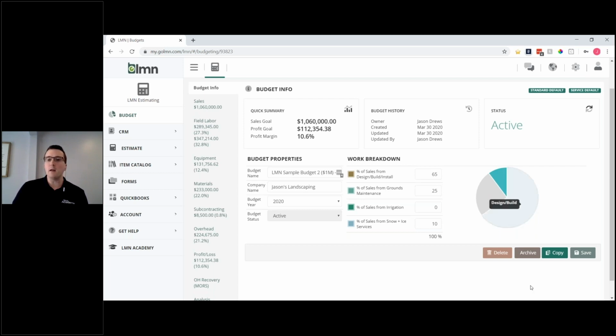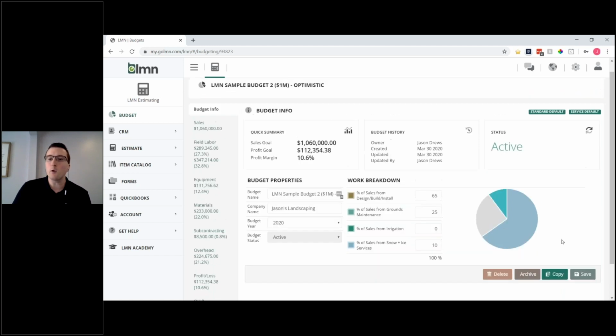So really great use of the copy feature there to help with your financial planning and business planning in a really quick way.